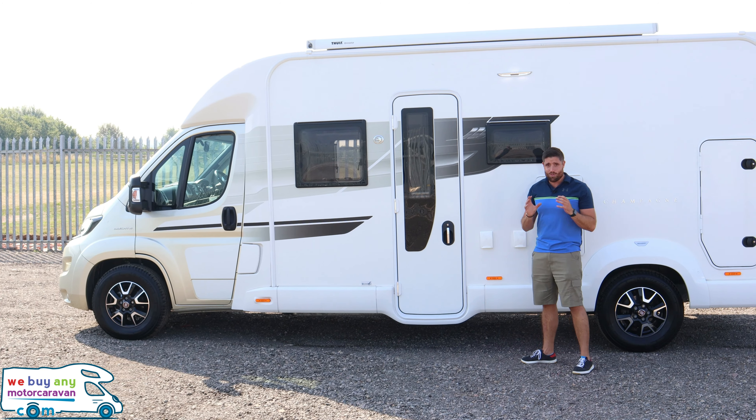At the top we've got the Tow-Late awning. We do have this habitation door and a lovely awning light there, plus a habitation door blind — which is what we want to keep those nasty mosquitoes out. This is so well specced. Under this flap we have the external barbecue or gas point, and under here we have the external 230-volt socket. Then we've got the gas locker and lovely black alloys to go with this white and gold side.